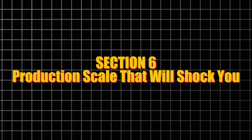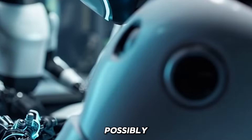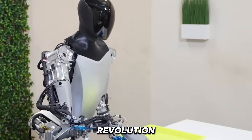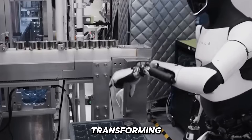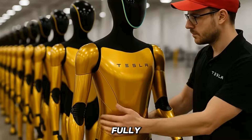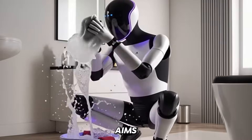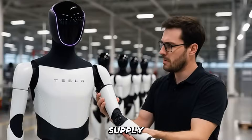During Tesla's most recent earnings call, Elon Musk revealed production targets so huge that even his investors were left stunned. Tesla could produce up to 10 million Optimus Gen 4 units and possibly 100 million Gen 5 robots in the coming years. The mass production of Optimus Gen 4 is considered a decisive turning point for Tesla, transforming the humanoid robot from a prototype into a fully commercialized global product. In the very first years, Tesla aims to roll out between 10,000 and 20,000 robots for in-house applications and key strategic partners.